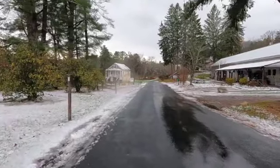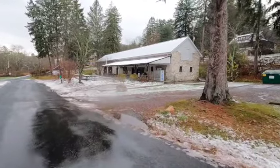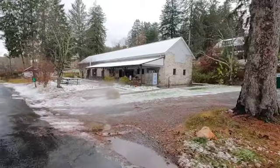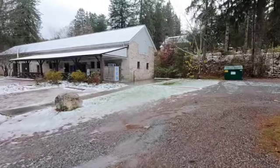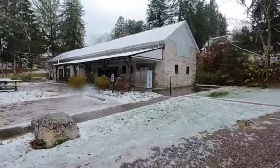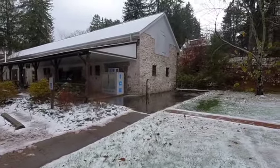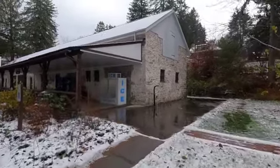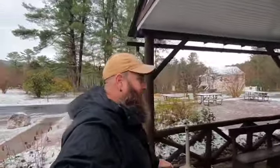Really cool history. But this here is the old general store from the township that they had here. And it just so happens that the general store is still a general store, and it caters to through hikers on the Appalachian Trail. This just so happens to be the halfway point of the Appalachian Trail for through hikers. Here they would do what's called the half-gallon challenge. They come here and eat a half gallon of ice cream in a set amount of time, and they'd get supplies and rest here and stuff like that.